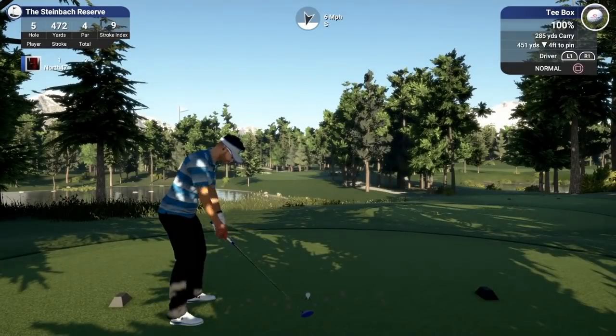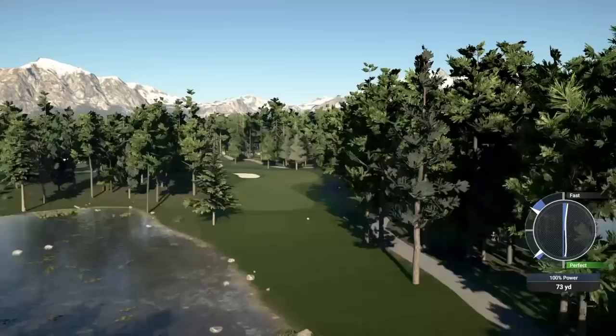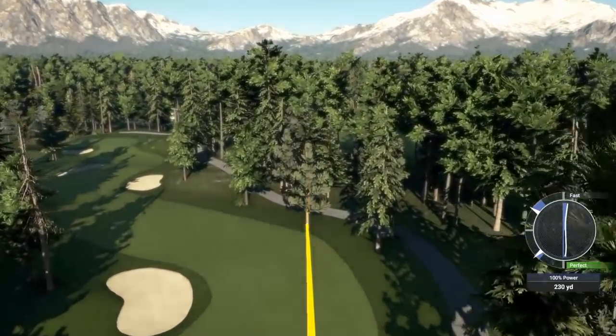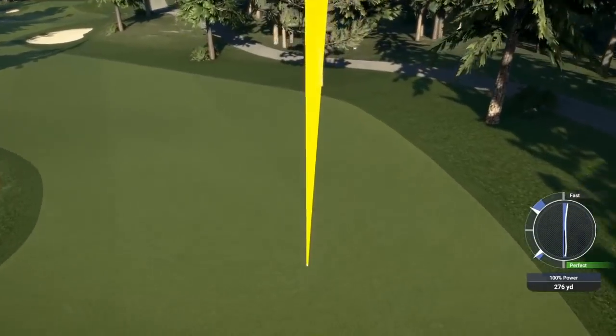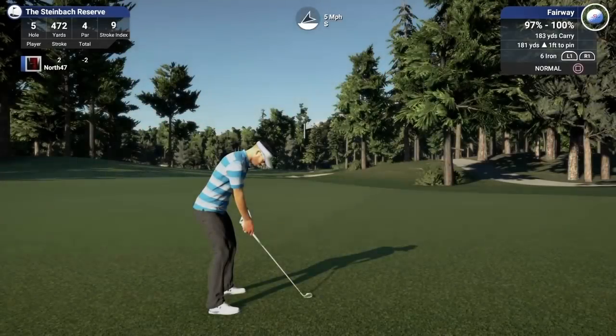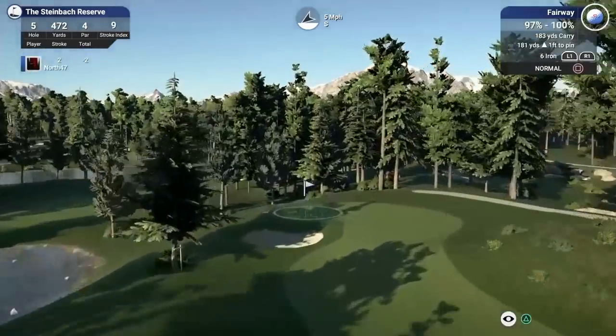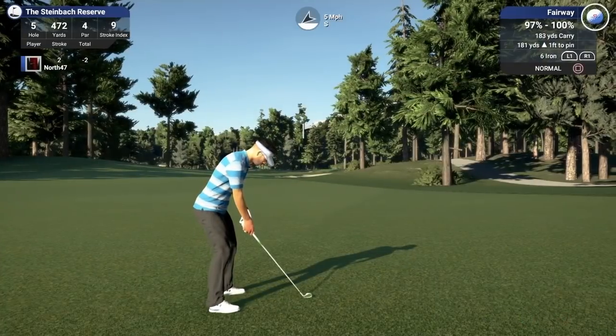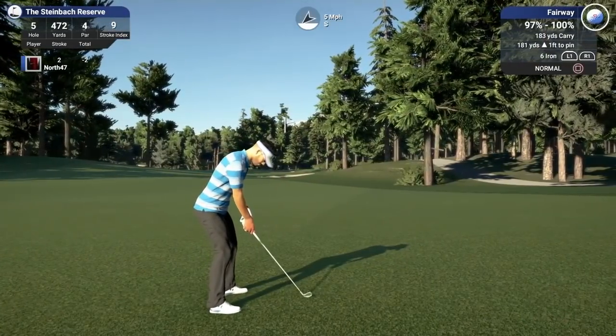Through 9. Ooh, bit of a push on that. Fast bringing it back though. And speed the shot up, or we'll be here all day. So 181. Maybe add on 2 or 3. So 183 to the pin. Let's see. Right, there we go.